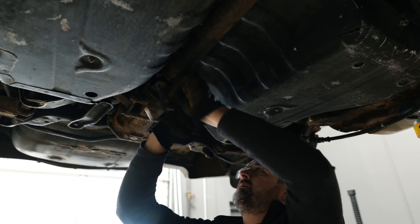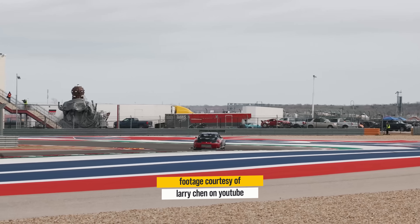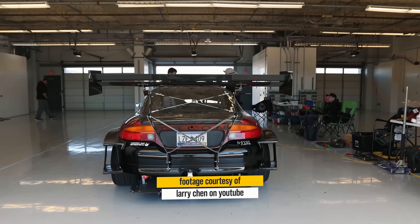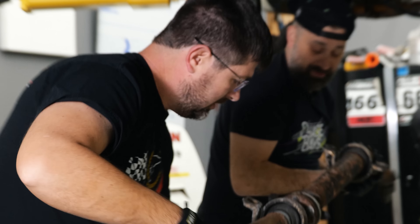My name is Paul Jaquish. I met Ben just on this trip. I've been messing with DSMs since 2004. I think I got my first one when I was still in high school, and I've had about 8 of them since. My current car races Time Attack and Track Mod as well, like Jesse — making 740 at the wheels, lots of aero. It's always challenging. That's kind of why I like the DSM world: not many people do it, so you've got to reinvent the wheel sometimes.